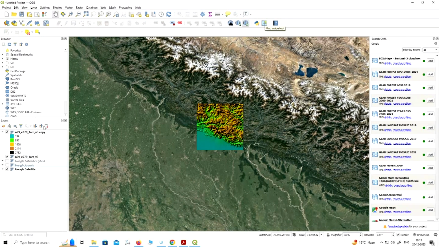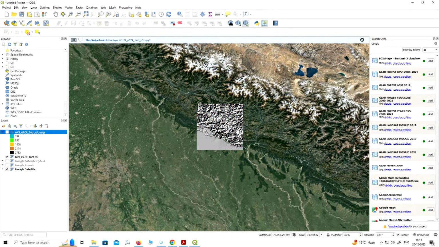You can swipe your map with this map swiper tool. To swipe your map, you just have to click on which map you want to swipe, and then go to the map swipe tool and you can swipe your map.